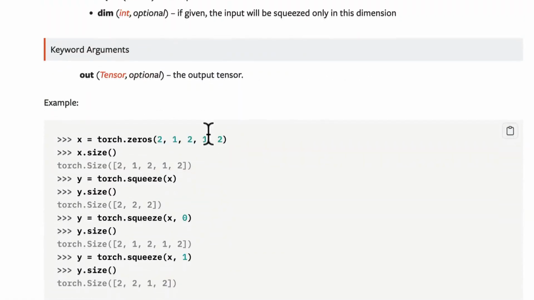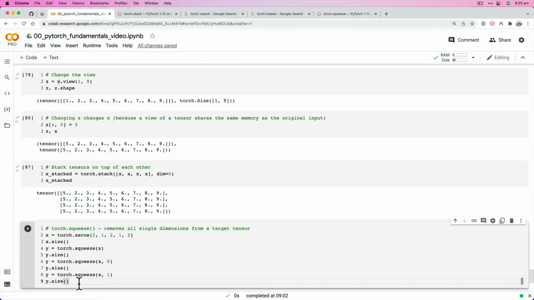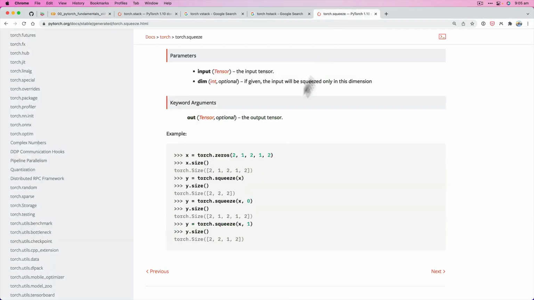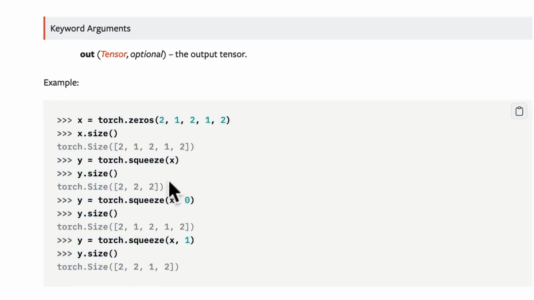And does it have some demonstrations? Yes, it does. Wow. Okay. So you could copy this straight into a notebook. But what I'd actually encourage you to do quite often is, if you're looking up a new torch method you haven't used, code all of the examples by hand, and then just practice what the inputs and outputs look like. So X is the input here. Check the size of X, squeeze X, set the squeeze of X to Y, check the size of Y. So let's replicate something similar to this.